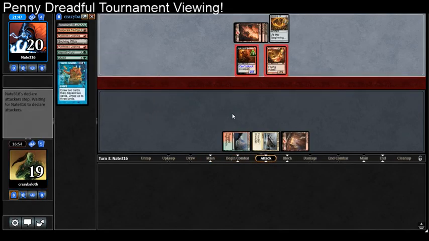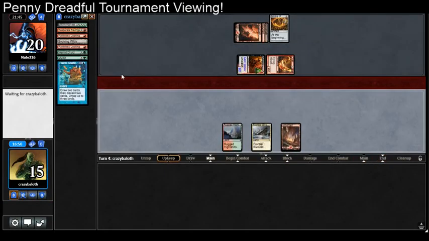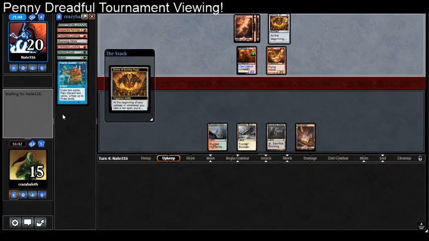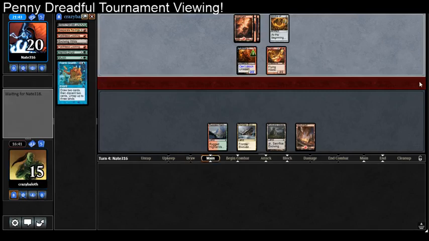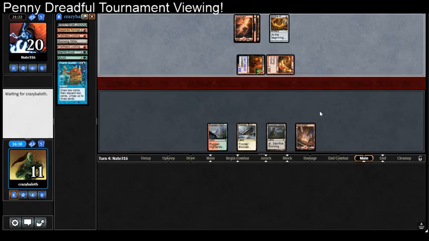Nate's just curving out here. Turn one Cackler, turn two Shrine, turn three Phoenix. It's just all good for Nate. Baloth needs a Slag Storm to be really good right now. He's got nothing. The Shrine just ticks away. There's not much really to say here. I think Nate's in the clear driver's seat here. Crazy Baloth needs an answer very soon.